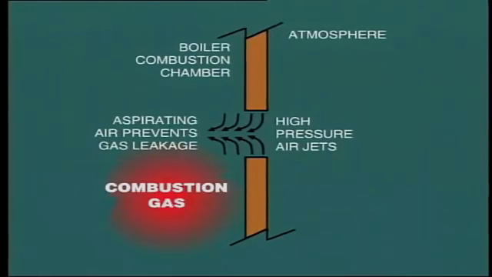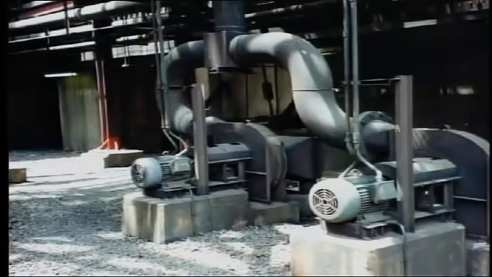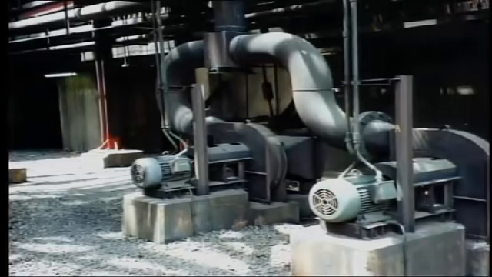Special arrangements have to be made where access ports can be opened. To prevent escape of combustion gas from such areas, a supply of sealing air or aspirating air is injected around the open port in sufficient quantities to prevent leakage. Special sealing air fans are provided for this purpose. We'll be looking at the actual measurement of draft in the furnace and throughout the boiler later in this program when we discuss boiler operation.